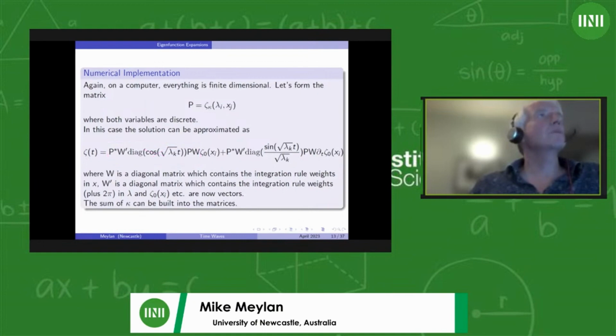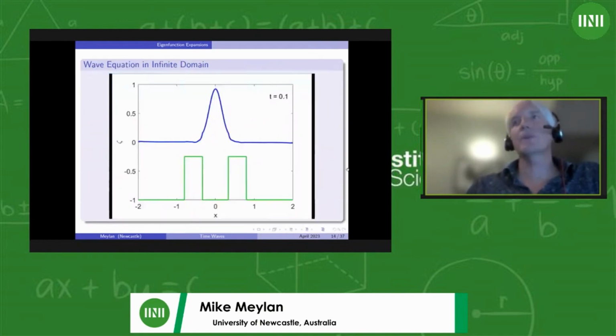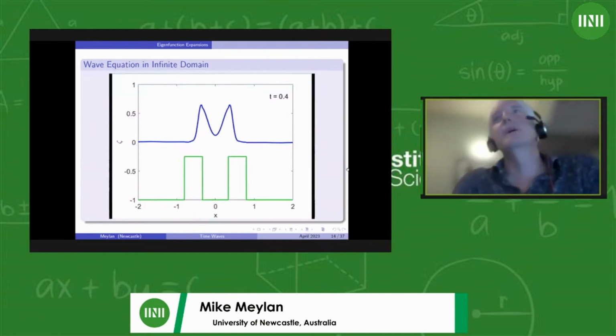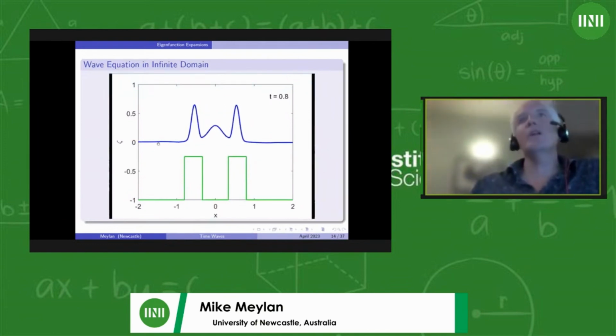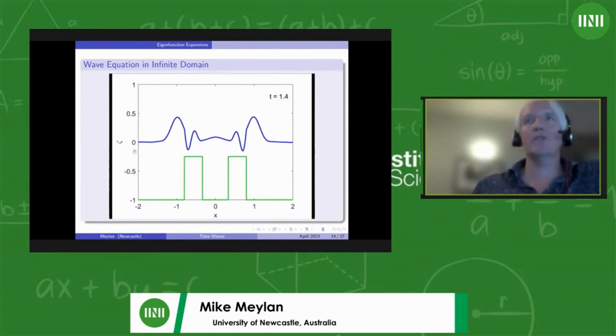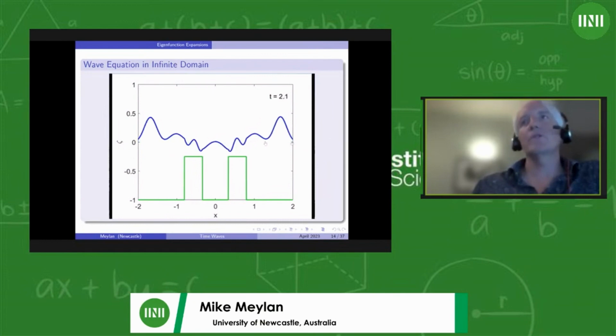So I can continue on, or I can stop here. I've told you this. What happens if we go to something more complicated is the only thing here. I'll just show you this picture. Here's a simulation on the infinite domain. We've used that formula, and I've only discretized, and I've only allowed x to live in this domain. It's not perfectly matched layers or anything like that. I just don't ask it to calculate the solution out here, because I'm not going to show you it. It's interesting that at the beginning, it behaves exactly like the finite dimensional solution with the walls, and then it flows away here like that.